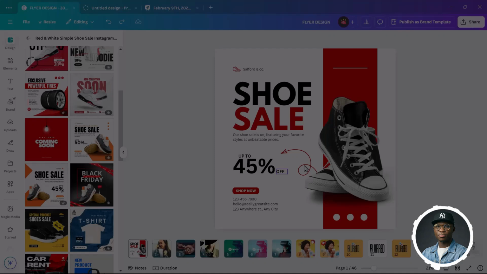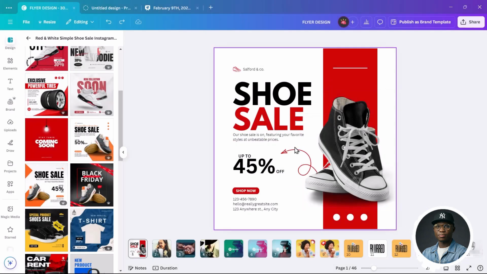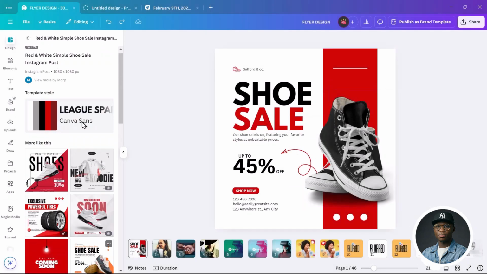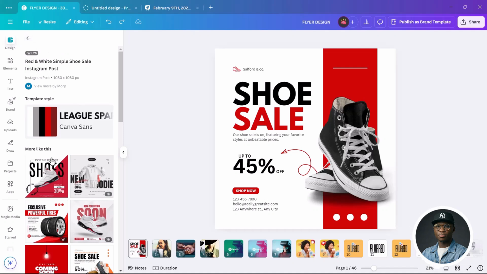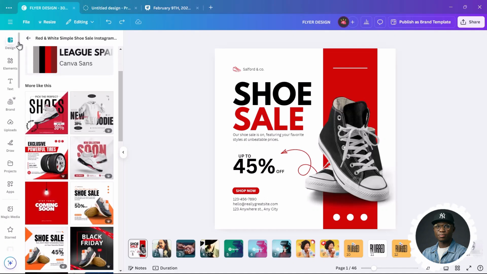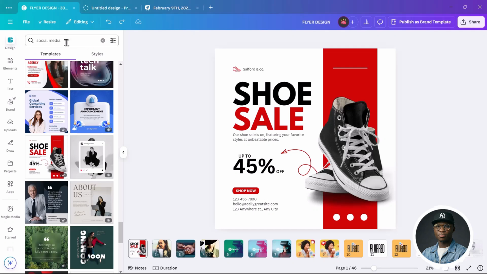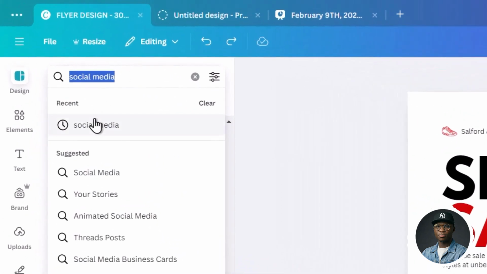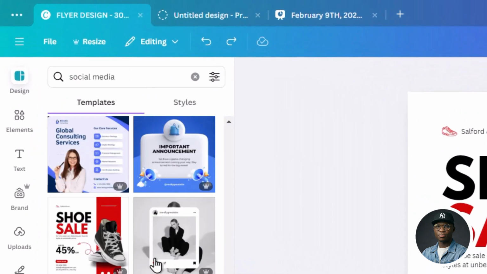All right, what we can do is, I don't want to make a new design. This is not a new design. I actually got it from the templates. I went here and I searched for social media design, and I ran the search. I went through all what they gave me here and I selected this one. So it's not a new design. I just want to use it as an example. If you have your own design, you can use it.